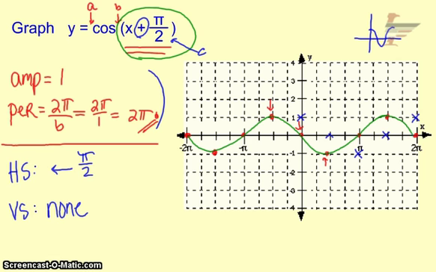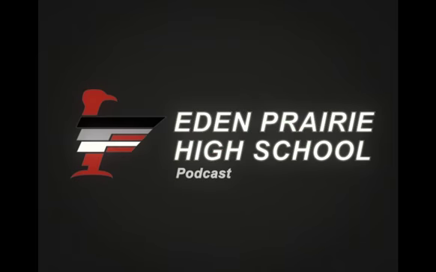So there's our graph. We shifted to the left pi over 2. We remembered tricky x for your horizontal shifting. If you see an x plus, shift to the left. And we have a nice smooth curve. Make sure that it does look nice and smooth. If you plotted a point in the wrong spot, a lot of times we can visually catch it and fix it. So there you go.